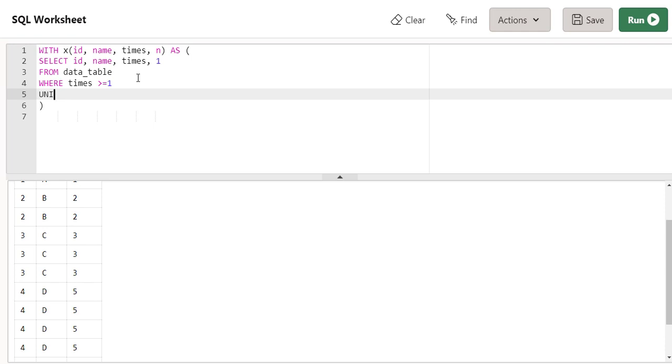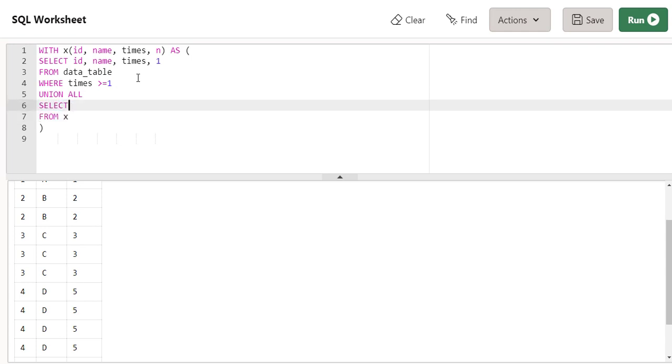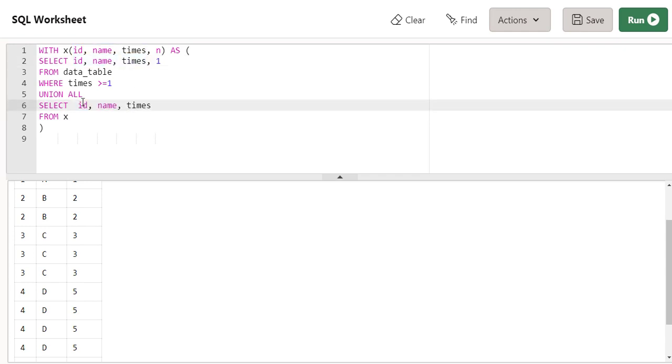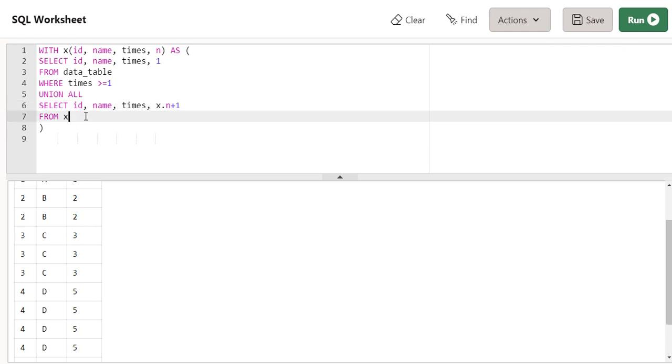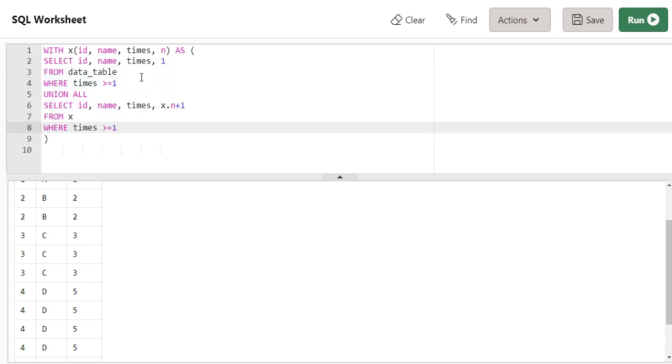Then to make it a legal recursive CTE, we have to use union all with selection from X. So we'll be selecting absolutely the same columns here, and n should be increased by 1. What should be in a where clause? Same thing, but instead of 1 here, we will put n plus 1.